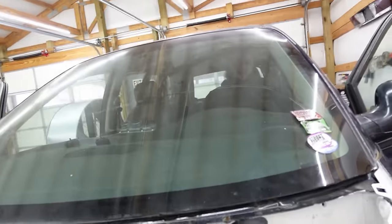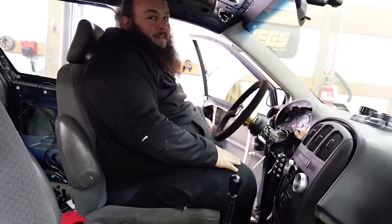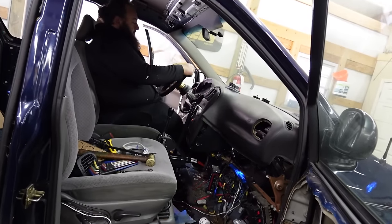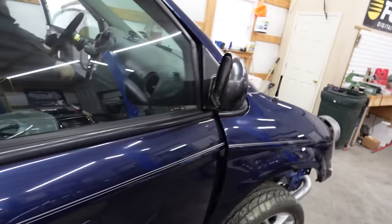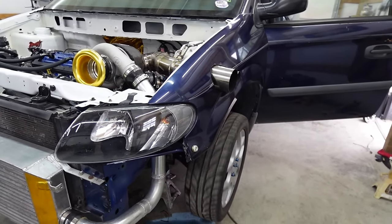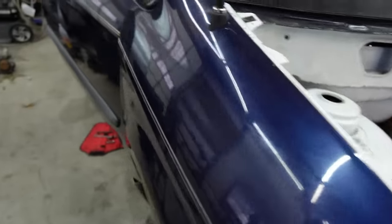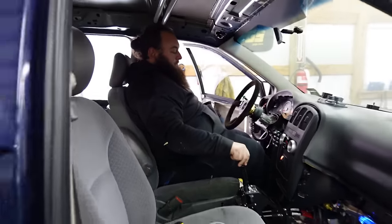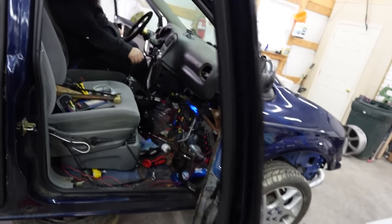Forgot to put the exhaust back on. God, this thing is a mess, dude. So it's in first, straighten the wheel. All right. Shift. Yeah. Brakes. I mean, it done something, I guess.